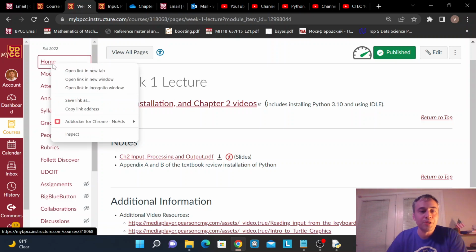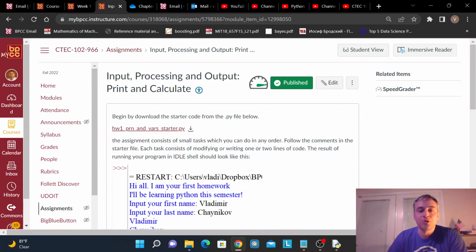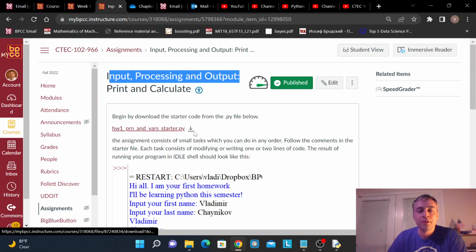The other way would be through the home page. One of the things that you will need to submit is input, processing, and output. There is a starter file, which hopefully will make it easier for you to begin coding. It consists of little itty-bitty problems, and when you run it, the result should look like this.